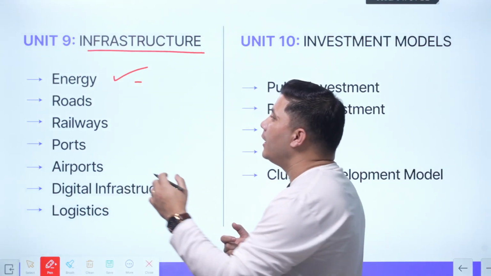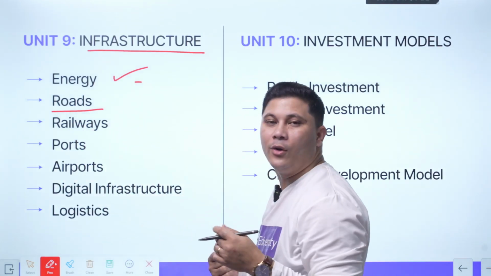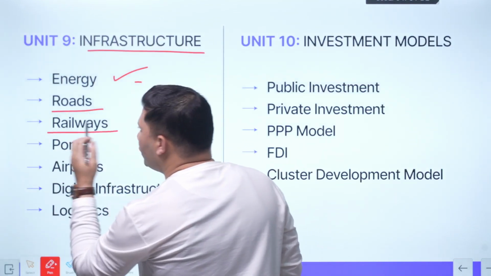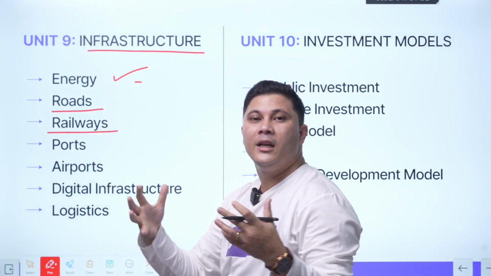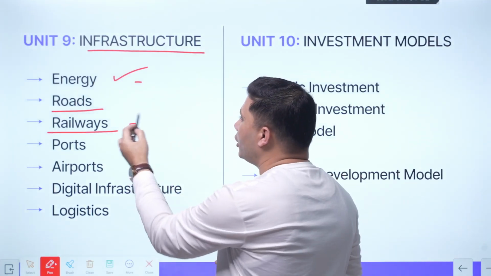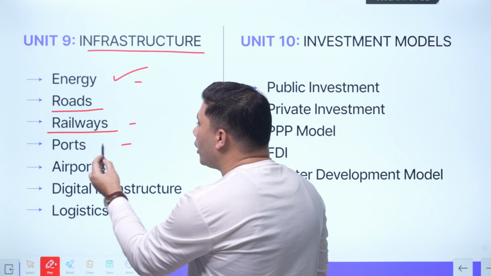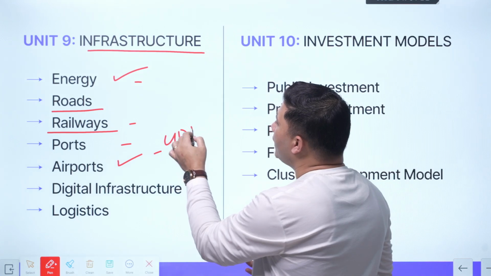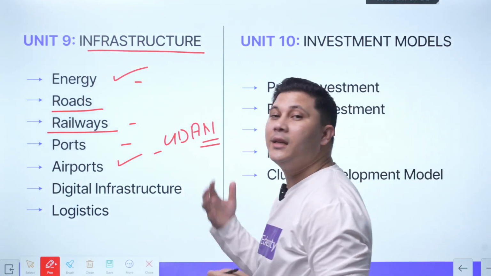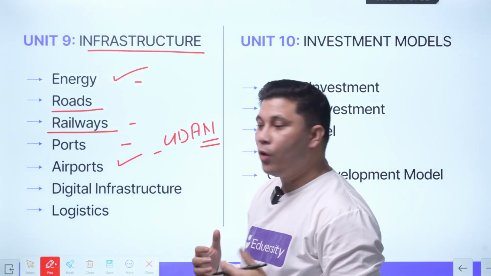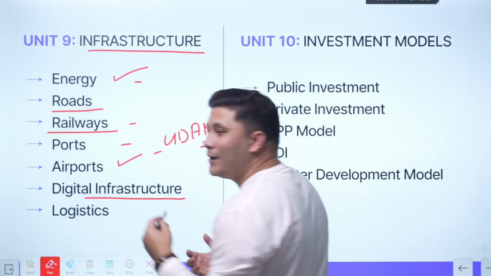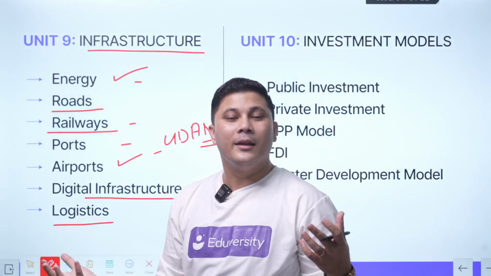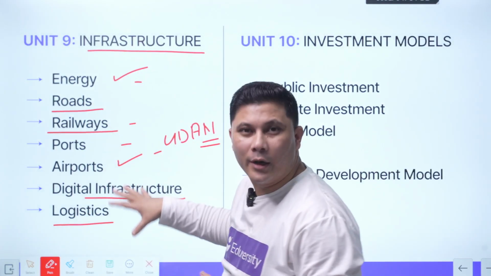So in our energy sector goals, we are coming up with the National Solar Mission. Then the road infrastructure, like Bharat Mala. Then railway projects, where recently Vande Bharat trains are getting launched. Port infrastructure, airport infrastructure, like the UDAN scheme, Ude Desh ka har nagrik. Airport, digital and logistics infrastructure are growing. Bharat Mala, Sagar Mala, the National Infrastructure Pipeline are very, very important parts of infrastructure.